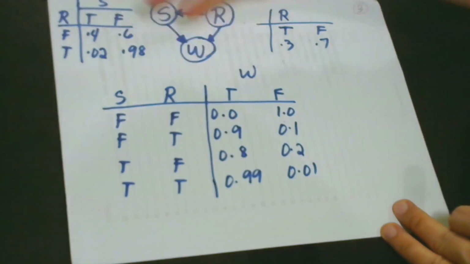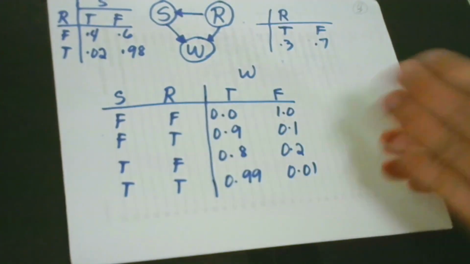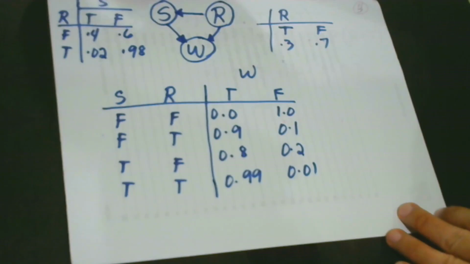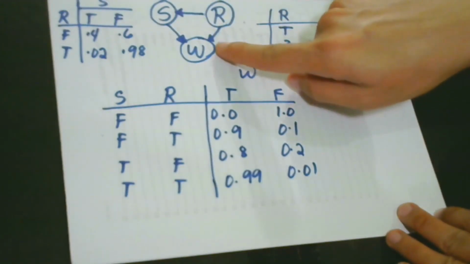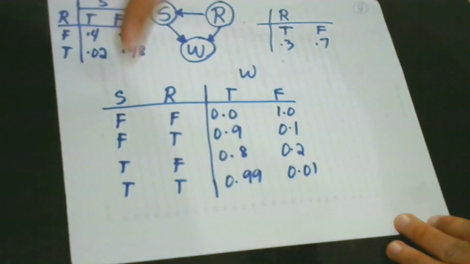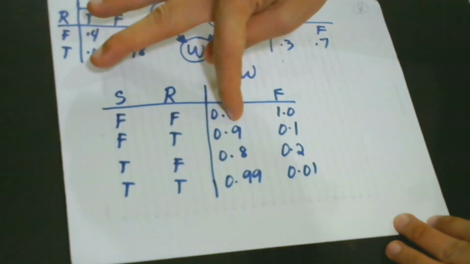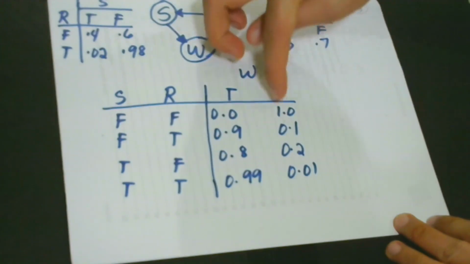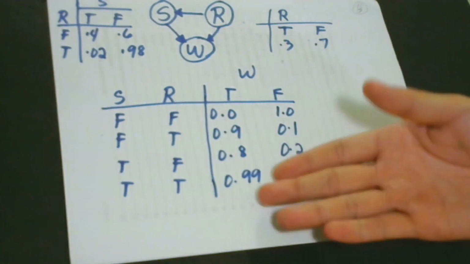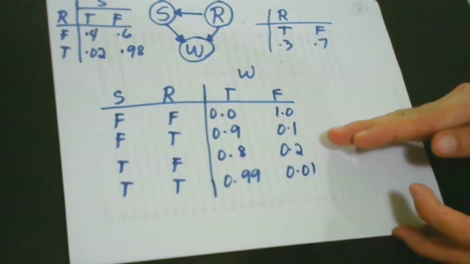So this will remind you of joint probabilities. Actually, this is from our past lessons. Here we could see something more complicated, because here we have W, which is connected to S and R. When S is false and R is false, then it is 0.0 if W is true, but when W is false, then it is 1.0. Okay, so also for the rest. I leave that to you to read for the three situations, both true and false. We're going to use these values to compute for the different situations.